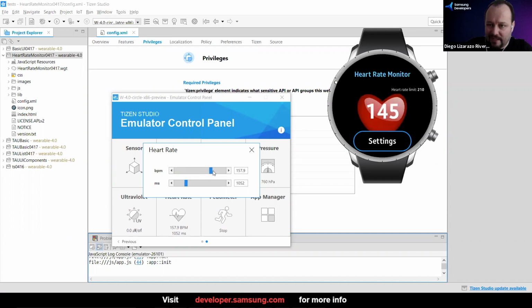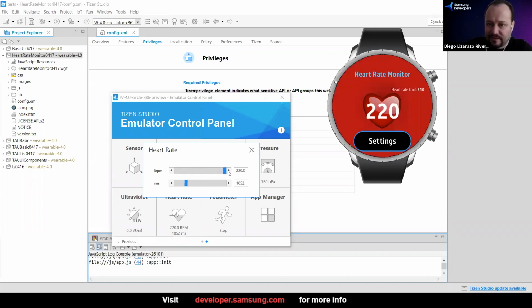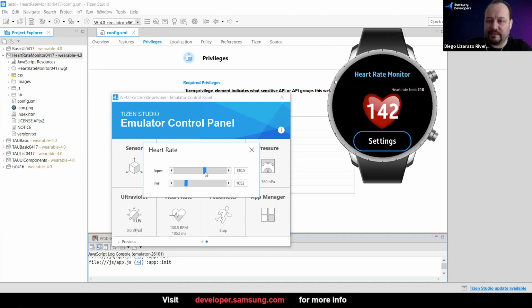But if it's too high, and you can determine what is high, it's going to start telling you that there's a problem. Okay, it's 220. I thought that it was 200. So you can tell that it changes because at this point, well, you may be in actual danger. So then you see that it's a little bit cooler.